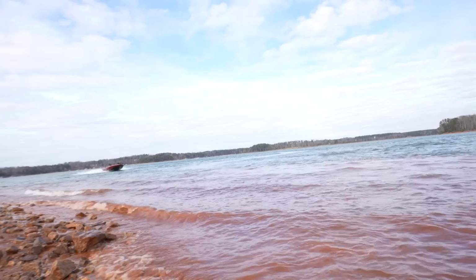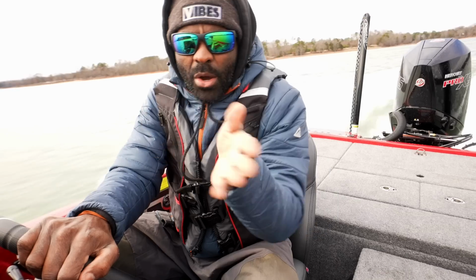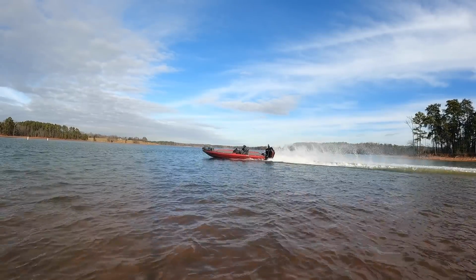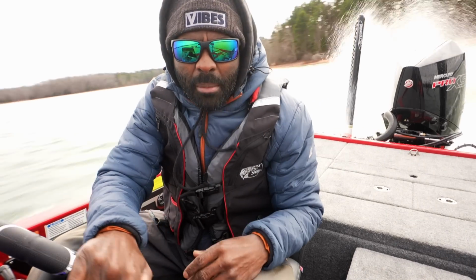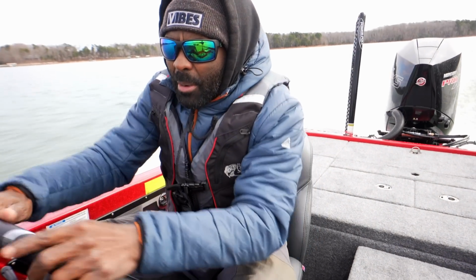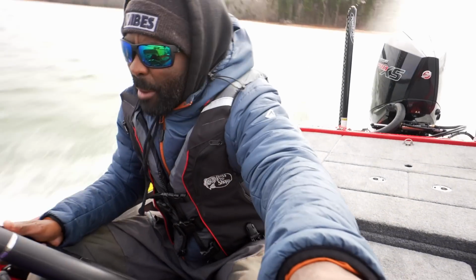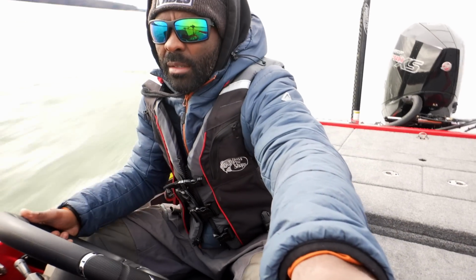Last year I ran an 8-inch jack plate, and it seems like this one is staying hooked up better in my turns. I ran an 8-inch last year, and I'm turning right now and the boat's staying hooked up. I even ran a 4-blade. Typically a 4-blade will stay hooked up better, but with an 8-inch jack plate you do get a little bit more blowing out. This prop is staying hooked up pretty good. Like I'll do a tight turn.